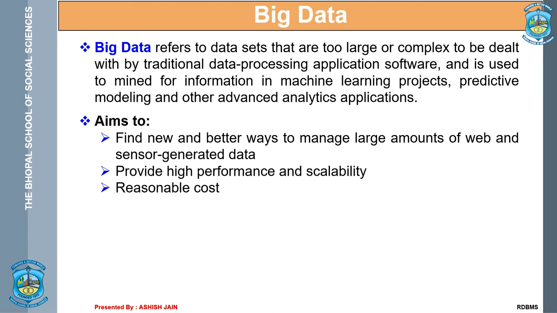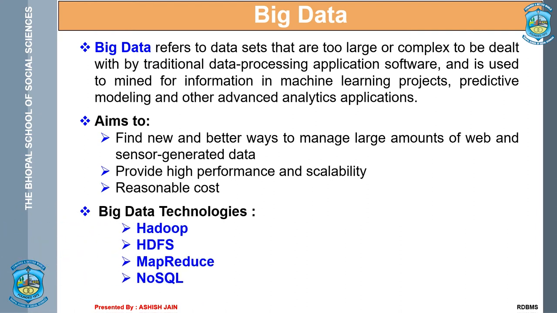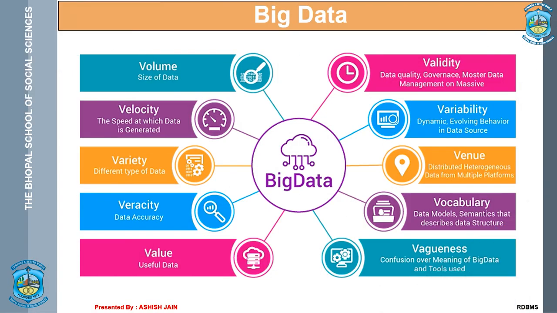What are the aims of big data? The aim is to find new and better ways to manage large amounts of web and sensor-generated data that generates a lot of information in a fraction of seconds. It also provides high performance and scalability — as per your requirement you can scale your model. And it aims to provide all this at a reasonable cost. The technologies used for big data include Hadoop, HDFS, MapReduce, and the NoSQL model. In big data we have certain Vs to look at: validity, variability, venue, vocabulary, vagueness, value, veracity, variety, velocity, and volume.